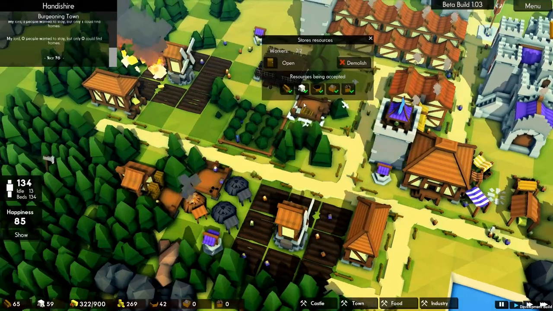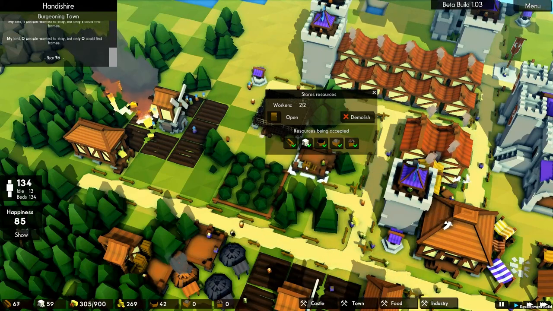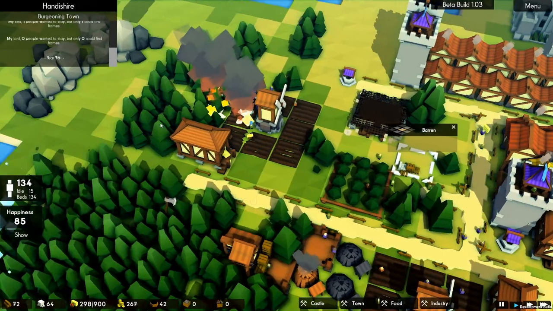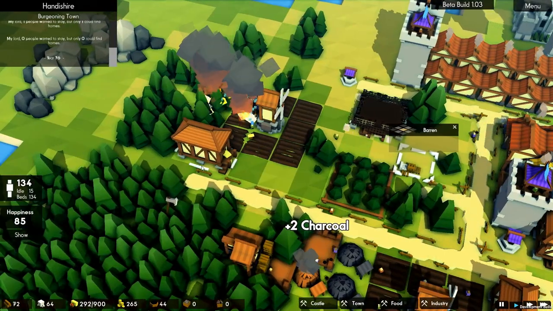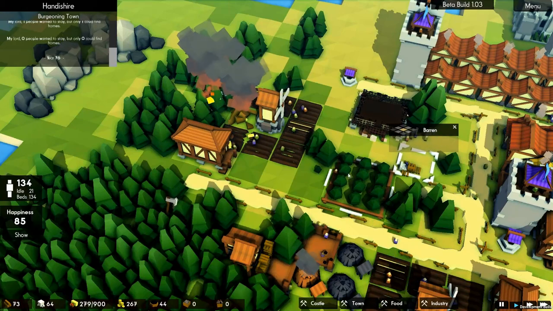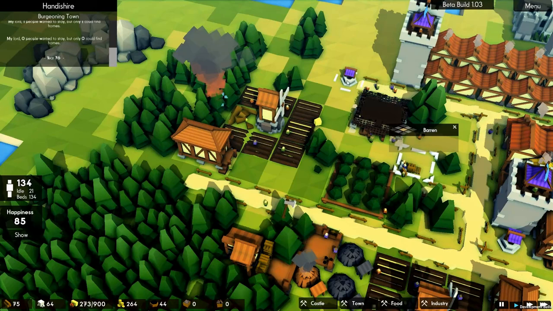So here's our experiment. When I demolish this, do we lose all those goods, or do they just drop right on the ground? So, demolish. It drops on the ground. So I can demolish this and the food will drop on the ground. It'll eventually be carried away, theoretically. We'll see what actually happens. We've lost a farm, and we're going to lose a tree. We have a well right there.